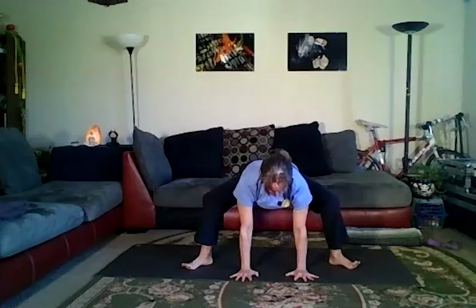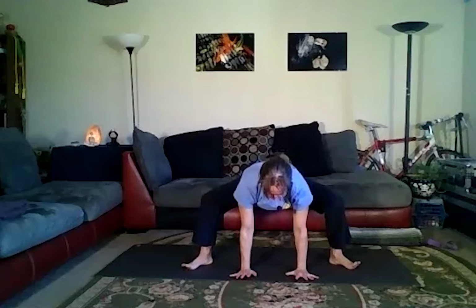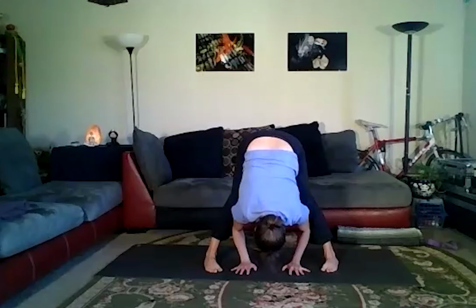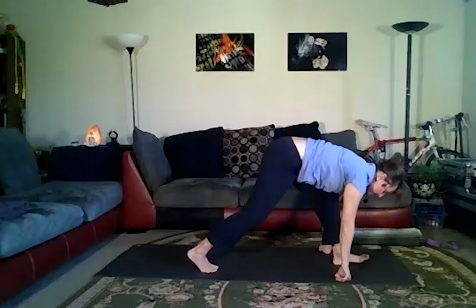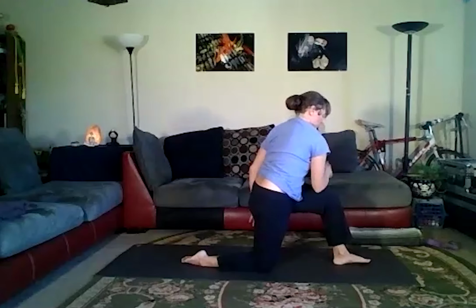Exhale, roll your thigh bones open. One more breath there. Breathe into the low back ribs. Exhale, forward fold. Turn your toes back in. Twisting lunge. Turn towards left foot, right knee on the earth. Right elbow, left thigh.